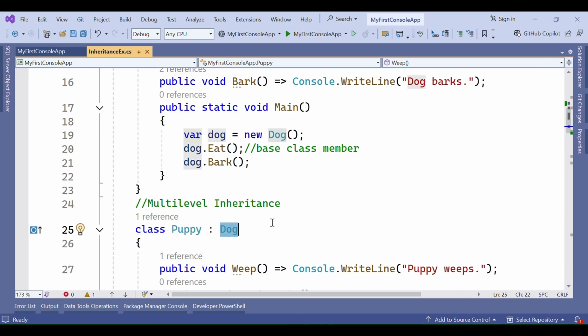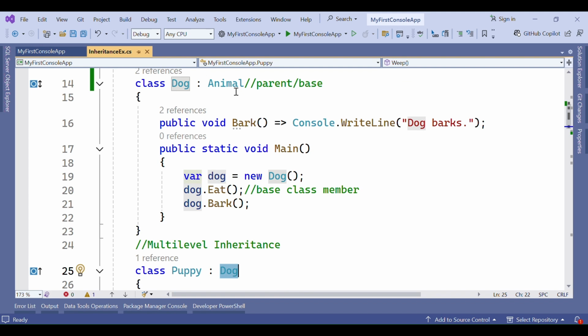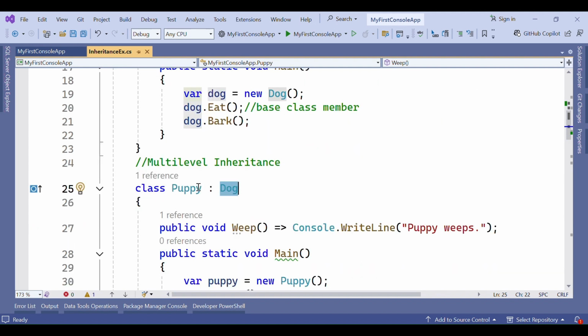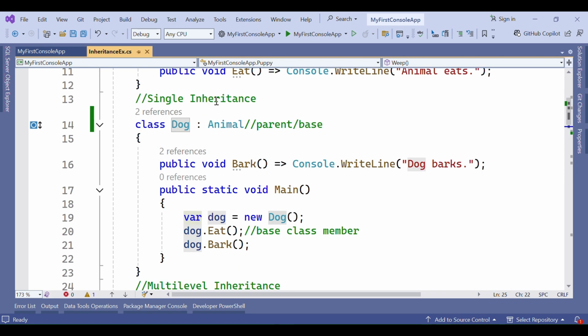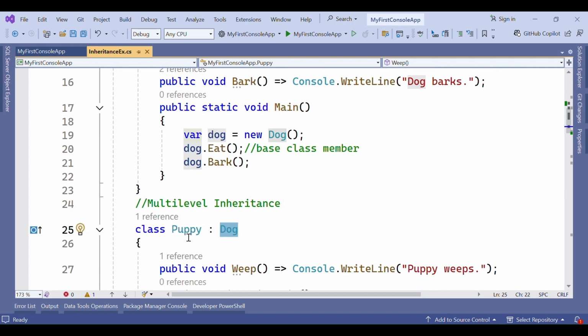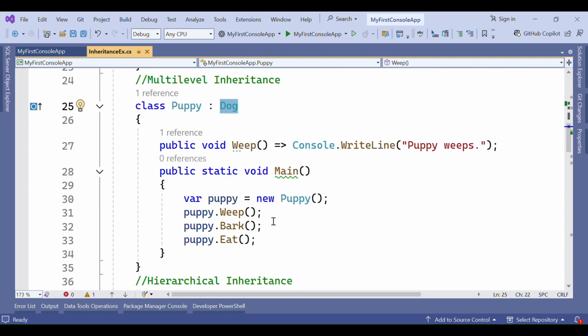So the dog is already a derived class of the animal class, and again this puppy class is inheriting this dog class. This is called multi-level inheritance, like there is more than one level. Animal is the parent of dog, and dog again is the parent class of this puppy. So this is multi-level inheritance.